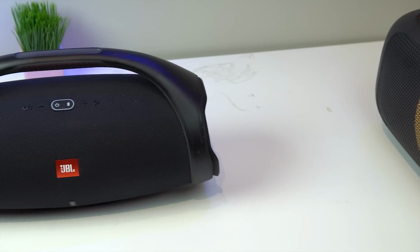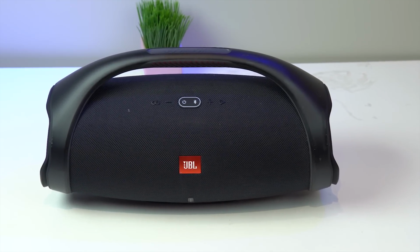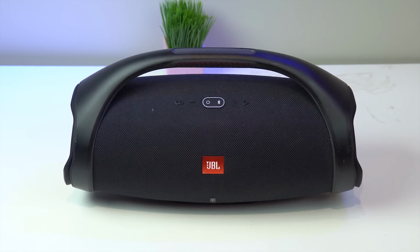If you listen to its sound, it's more open in comparison to the Boombox 2, and the thanks go to the better mids that the Partybox On-The-Go is putting out. I think I'm just eating my words. But with all of that said, I think when it comes to bass performance, the Boombox 2 is actually slightly doing better than the Partybox On-The-Go.